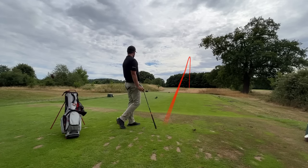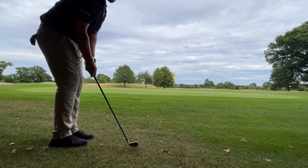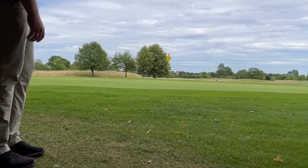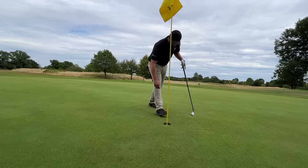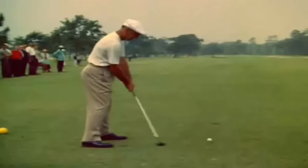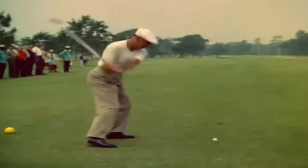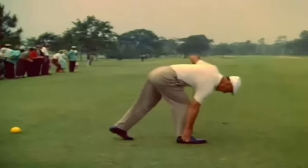Before we get into why I think this iron struggles in the second-hand market and why you guys should heavily take advantage: it's one of the most reliable and versatile irons. It's powerful off the tee but still has a slim enough head design that you can work the ball here, there, everywhere. Very similar to how Titleist got into a rut of their iron models looking the same year after year — I feel like this one has fallen into the same category.